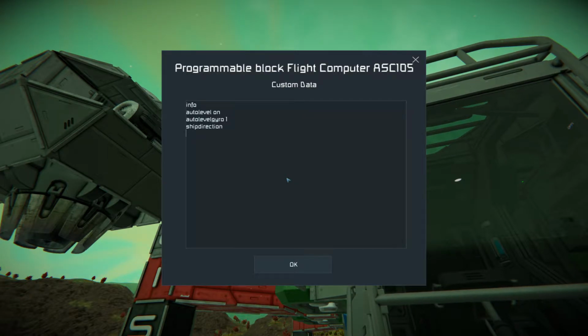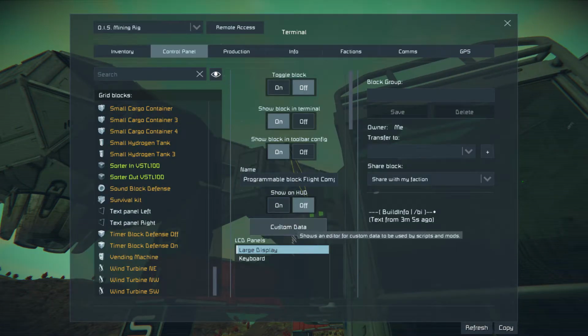Not really needed. Up and down limits, so we don't want to fall really fast. So we'll set velocity limit to 25 meters per second. So it'll go up or down at 25 meters per second, and it'll only accelerate sideways at 25 meters a second. That should be good. And then we're kind of small, so the basic height offset is 100 meters. So we're going to set the height offset to 5 meters because we're kind of tiny. So the first time it's running, it'll read that custom data and run it.